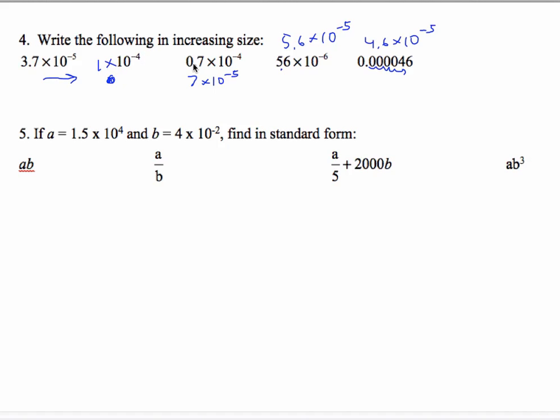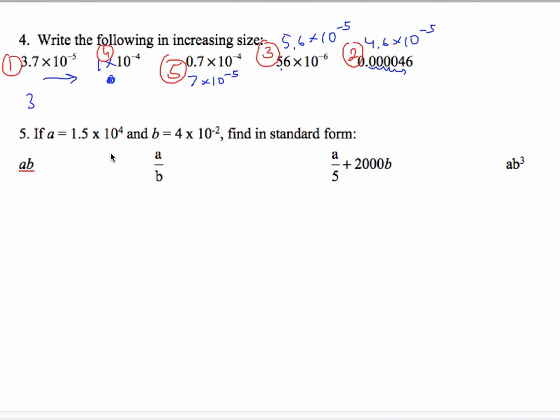So the smallest one here is going to be the smallest power of 10. So actually there's 3 of them with -5. So we need the smallest number, so it's going to be 3. Let me just write this in order this way. So this is going to be the first one, smallest one. Then looking at these two, this is the second one, and this is the third one, because that's a bit bigger. And looking at these two, well, 1 is smaller than 7, so that's the correct order.